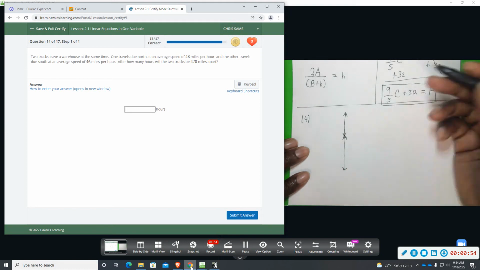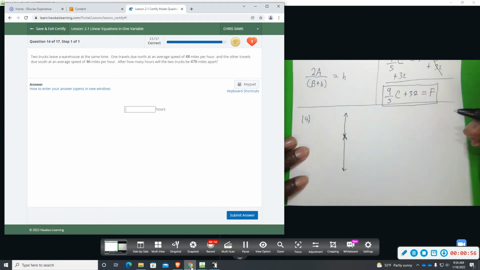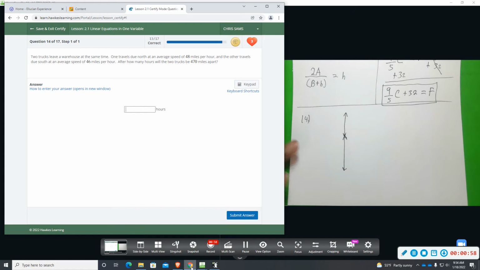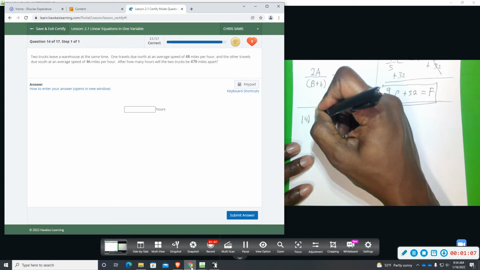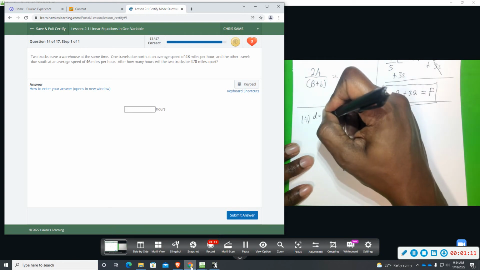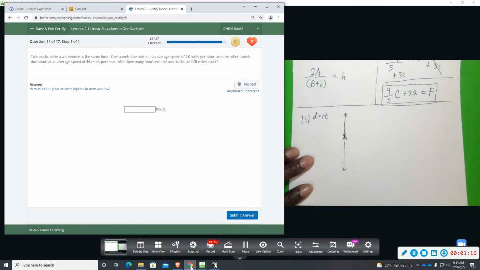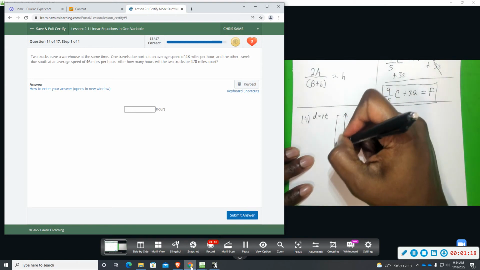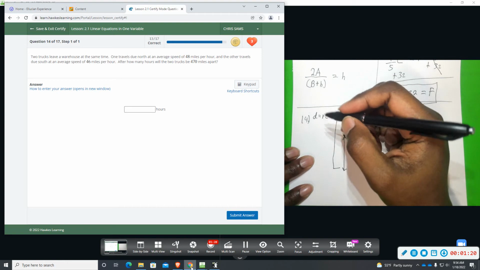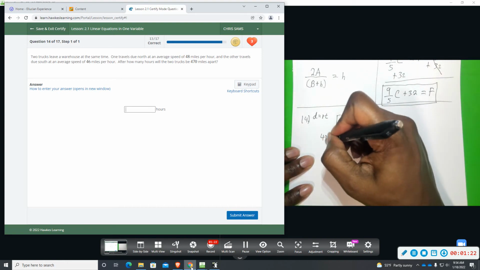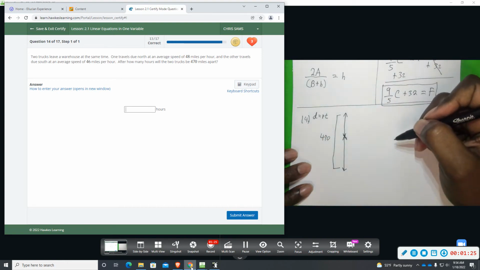They're going different speeds, so they're going to cover a different mileage. They're going to go different distances. But the main thing that you need to know is that distance is equal to rate times time, or speed times time, however you want to put it. And we want this total distance that they are apart to be 470. And we need to know how long is that going to take.